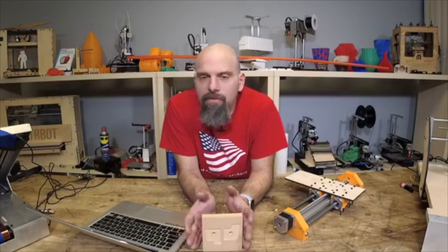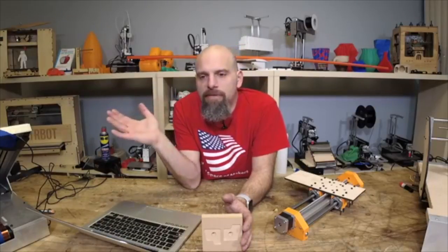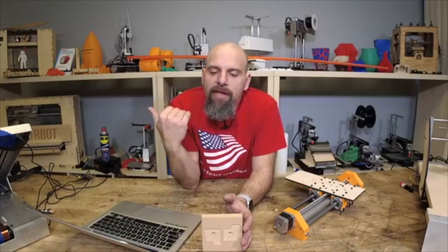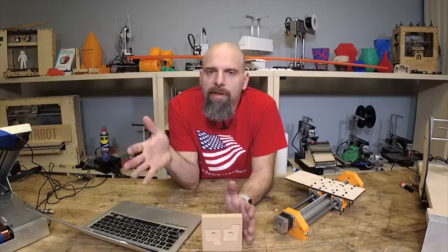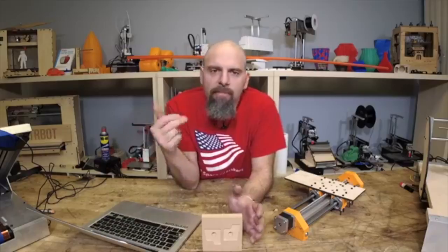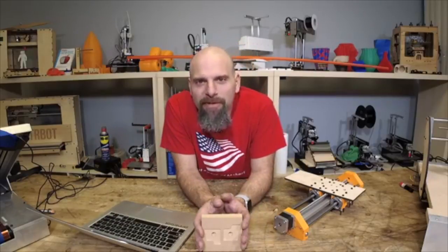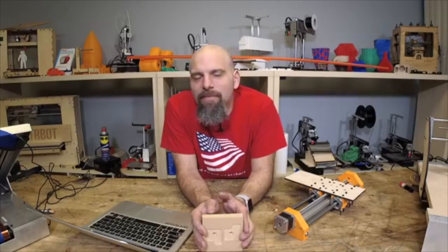But everybody, in fact, a friend of mine came over and brought his Plus. He bought a Simple Pro, and he just loves the cloud and the touchscreen and all that. So he wanted to donate his Plus to a hackerspace. And he says, hey, I'll pay you to make sure it's tuned up and running well. So he brought it in and sat it down. I said, you have a dual extruder? I don't even have a dual extruder anymore. And he says, yeah, I got it kind of working.